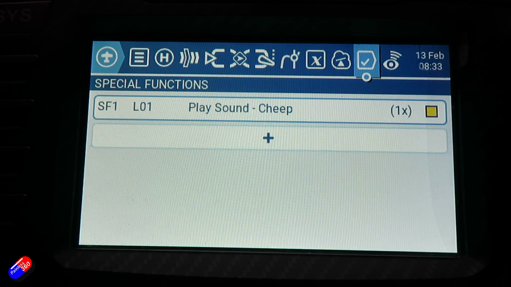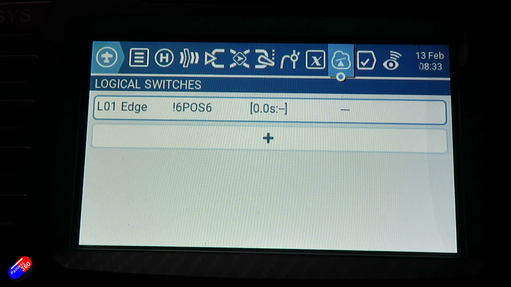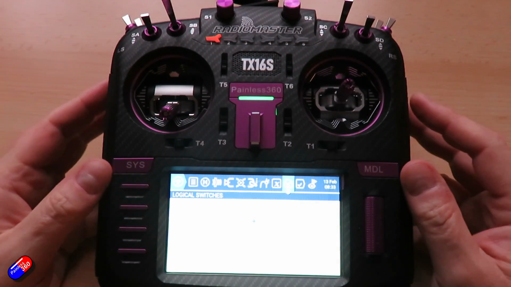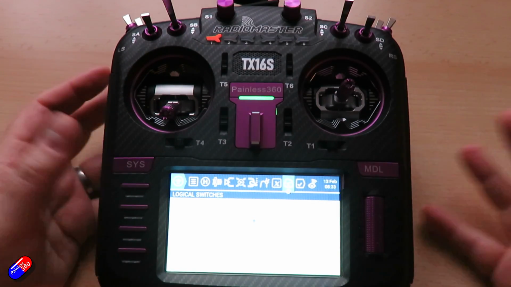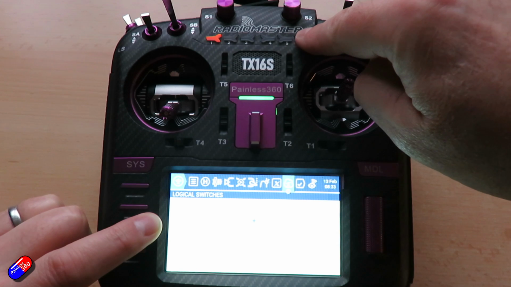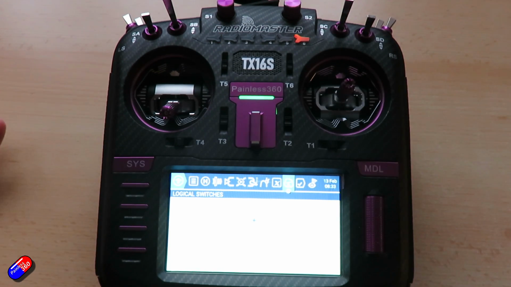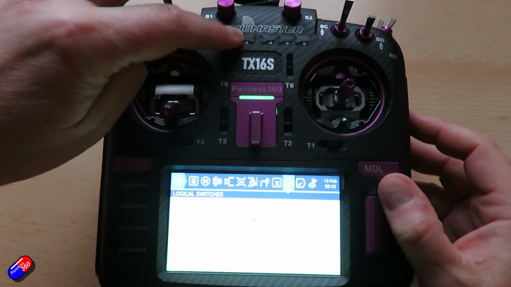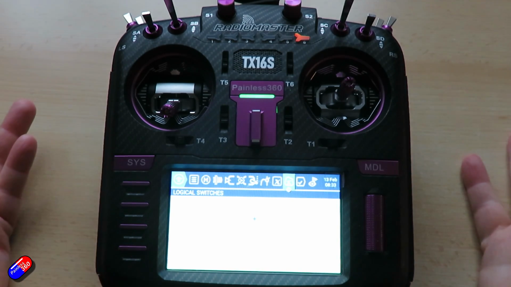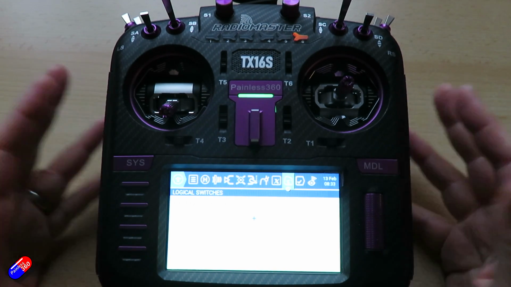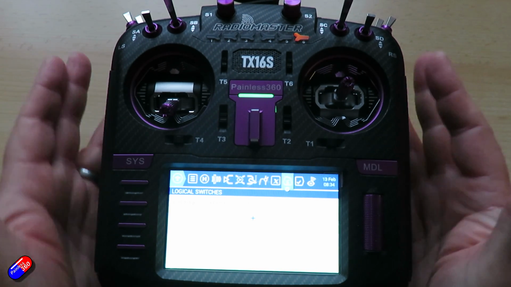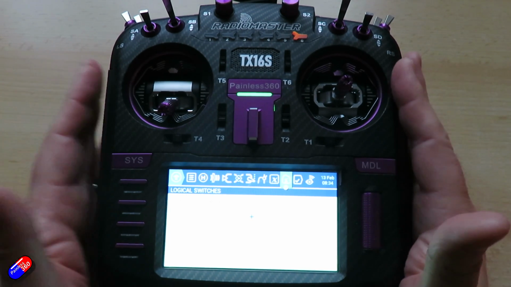So that now means that every time I press that 6-position switch, let me zoom out again so you can see the switch is on another button. And Enrique, hopefully this works for you now, you press the 6 and you'll get the cheep noise because it will activate that logical switch that's using Edge. There we are. And then if I come out of it, as I go back in, it does it again, but now it's set. I can press it as much as I want because it's not changing state, so it won't activate Edge. So hopefully, Enrique, that answers the question for you. And for those of you that have maybe not seen Edge in action before, that explains a little bit more how it works.